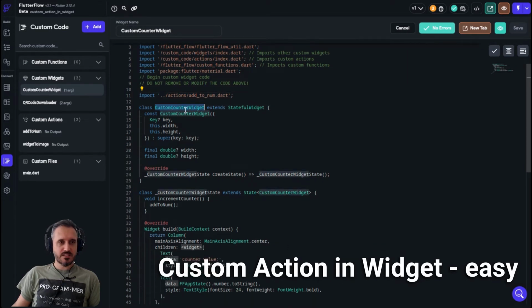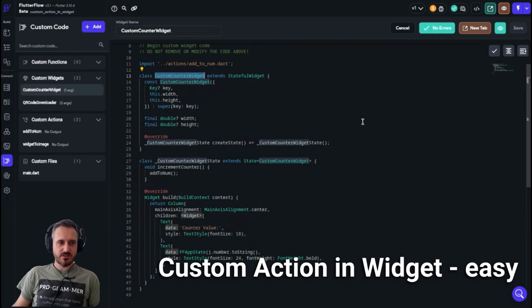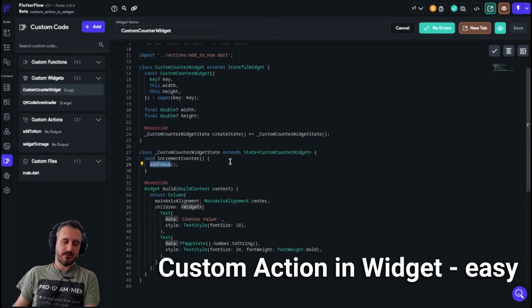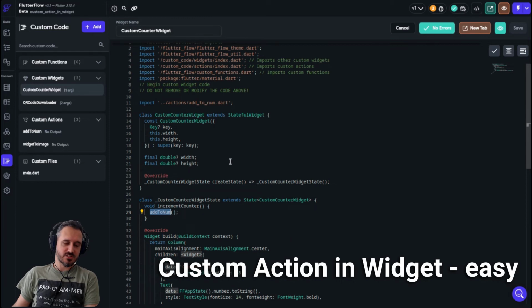And then when you have this custom widget, named like that, you can add the boilerplate, and then you can add those couple of lines of code. The first line is this increment counter. The increment counter will call the custom action when it's pressed.